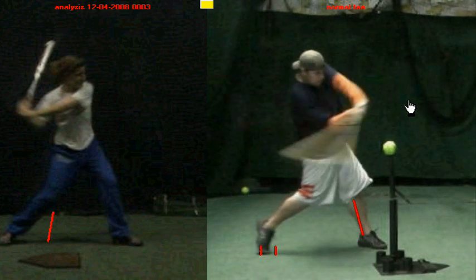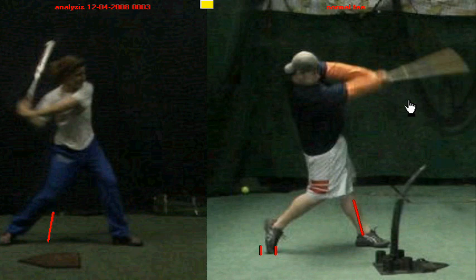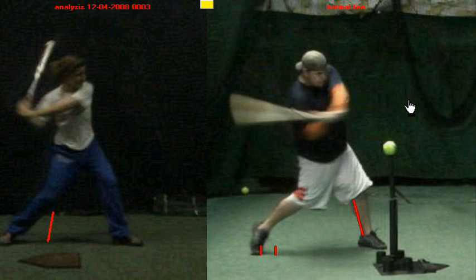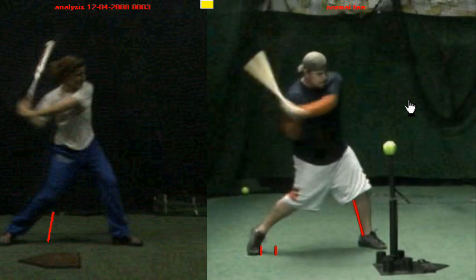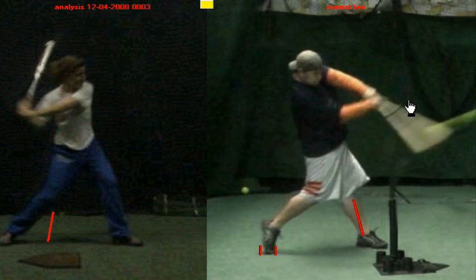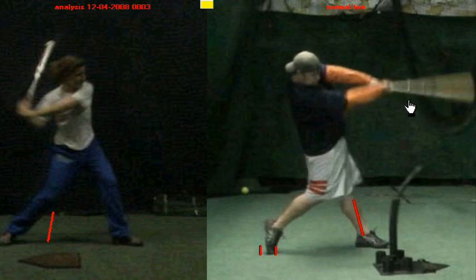We see a lot of great hitters do this because great hitters use their lower body properly. The idea is that when my front heel plants, I lift my right heel, and then the back foot movement and the appearance of the back foot rotating happens because the hips take the bend out of the front leg. That makes the back hip rotate even with the front hip, which pulls my foot into position, and at full extension my hips and shoulders are facing center field. That's the proper order of what we want to accomplish.